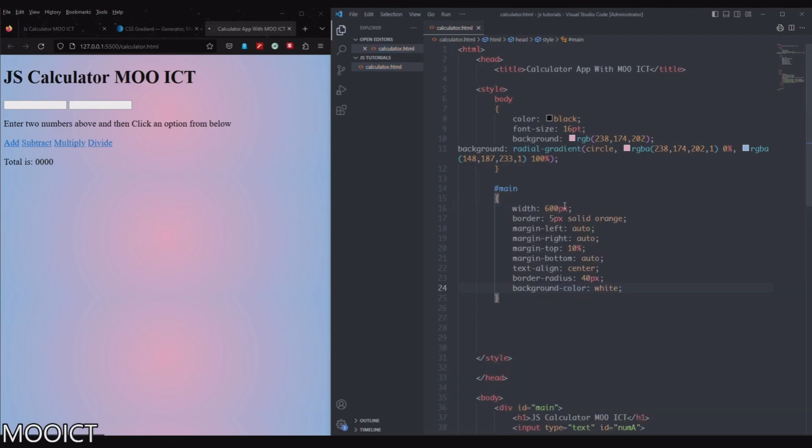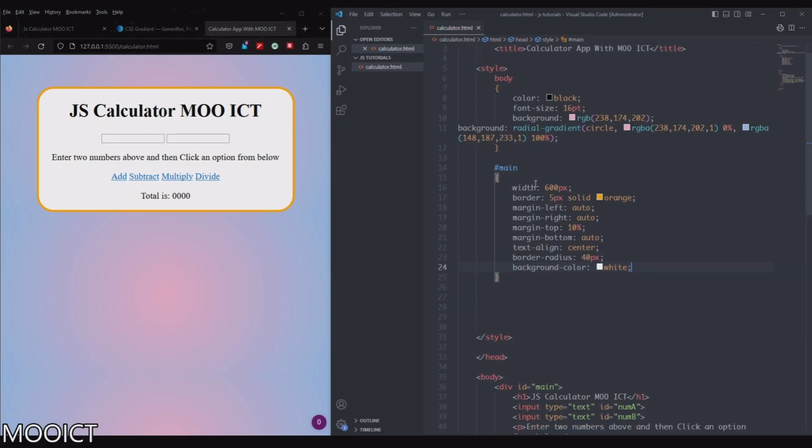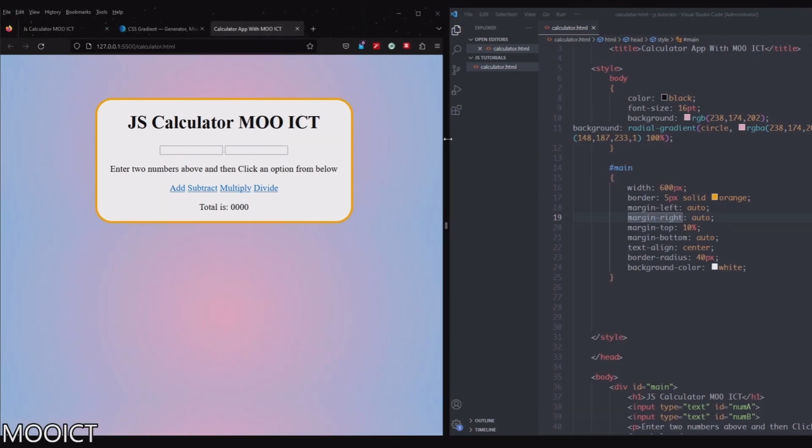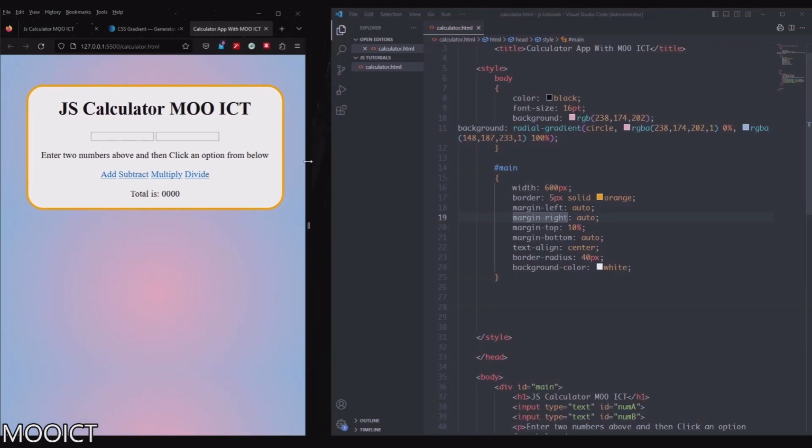It'll be easier to show. As you can see, it's changed a lot of it around for us. In the main, we have the width set to 600 pixels. We're giving it a border, which you can see around it. Margin left, margin right, that's to center this box. So right now, if I make the page bigger or smaller, it's always in the center of the page.